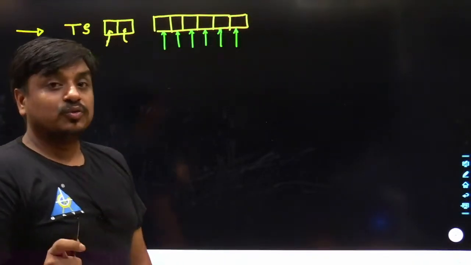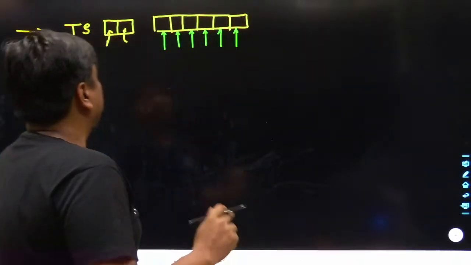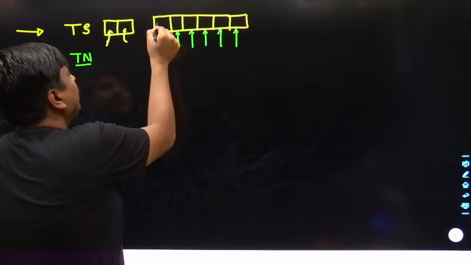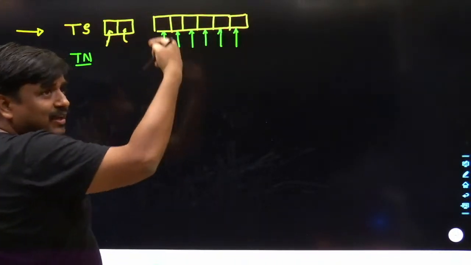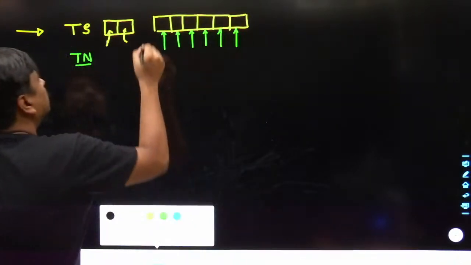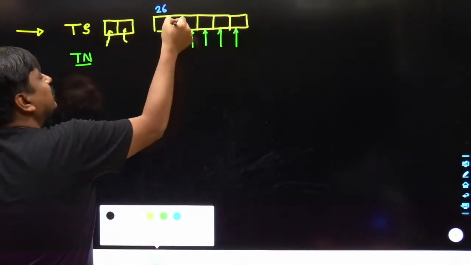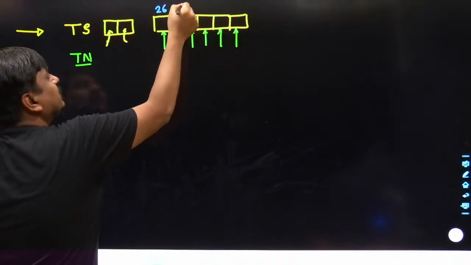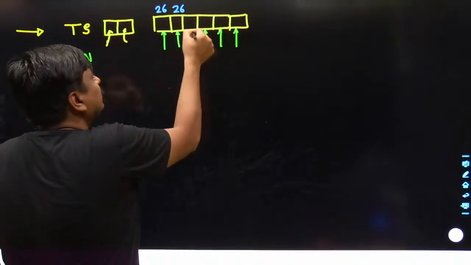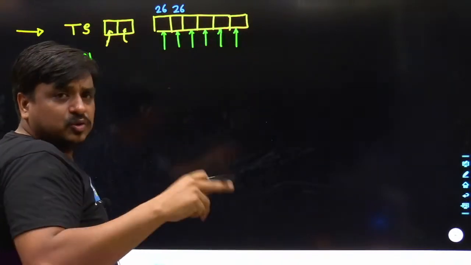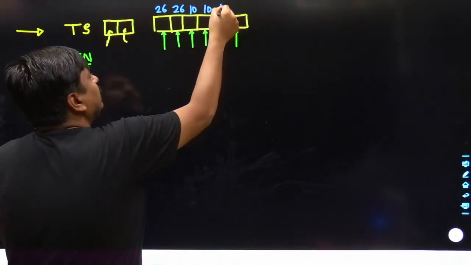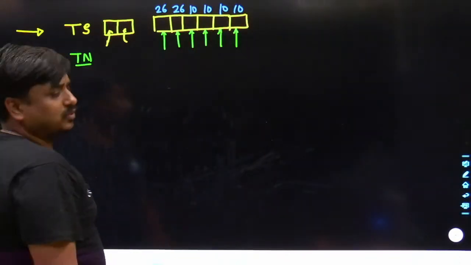Now nobody should use the concept of permutation and combination. Why? Because I am not saying they cannot be repeated, they can be repeated. How many different ways could this be filled? It could be anything from A to Z, so it would be 26. Similarly, here also comes an alphabet, 26 ways. Similarly, how many ways could this block be filled? You can start from 0 and go till 9, so you have 10 possibilities, 10 possibilities, and 10 possibilities.